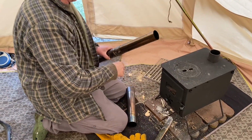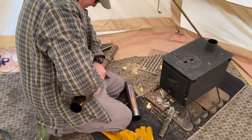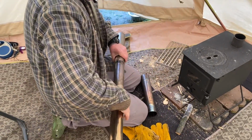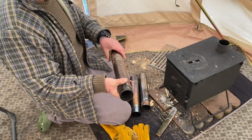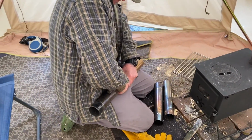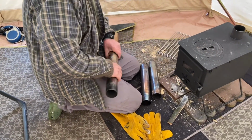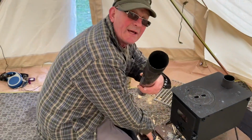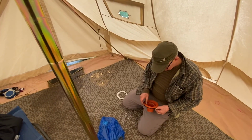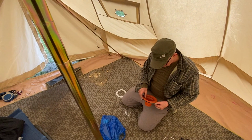So we're just putting the fire away now. When we've got these apart, they're really stuck together and they've gone all stiff, so they're a bit difficult to take apart at the minute. Covered in soot, I've got to clean them all out inside. Right, so we've got the fire out now, and now it's time to put the tent away.